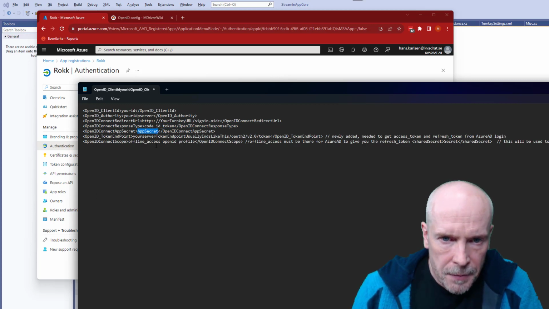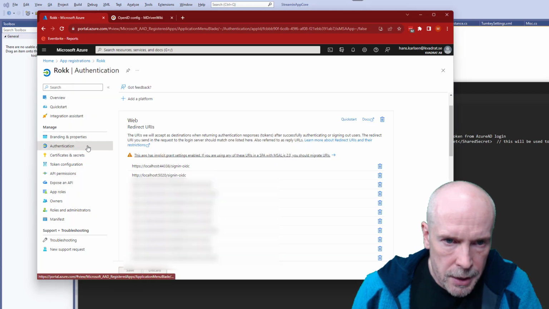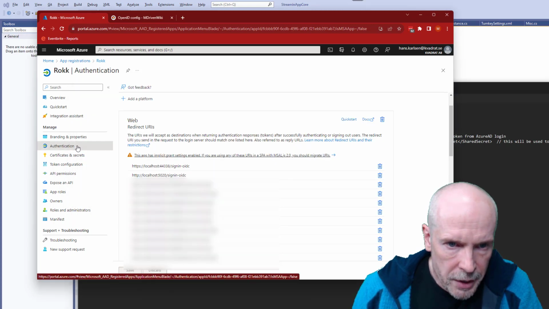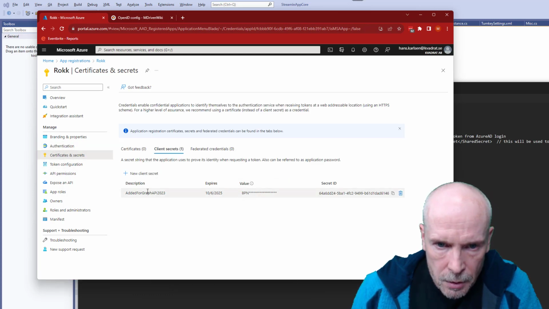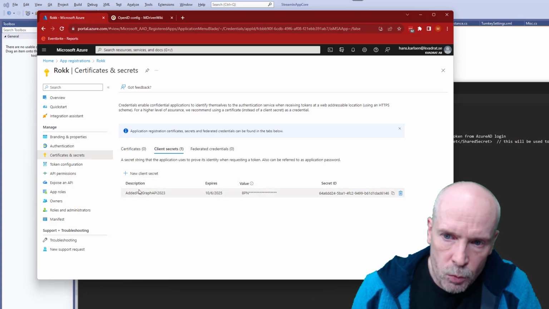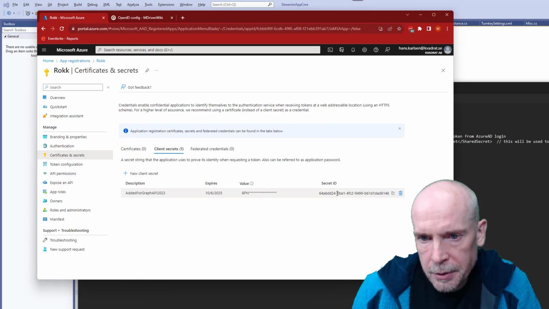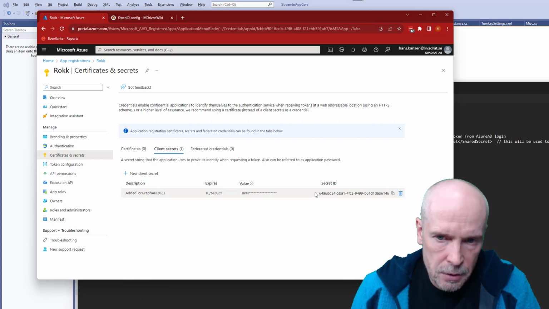And the app secret is something that we can define over here, let's see, certificates and secrets. So we could add a new client secret. We can have as many as we want, and they are all identified by a unique number, which means absolutely nothing.